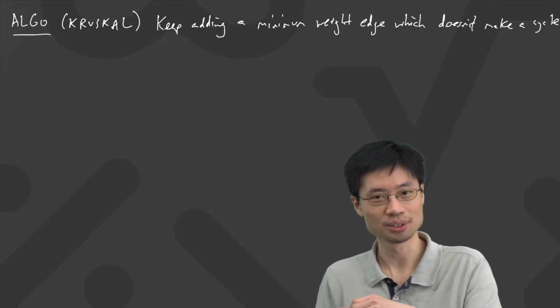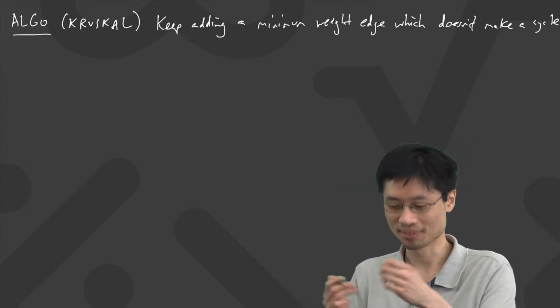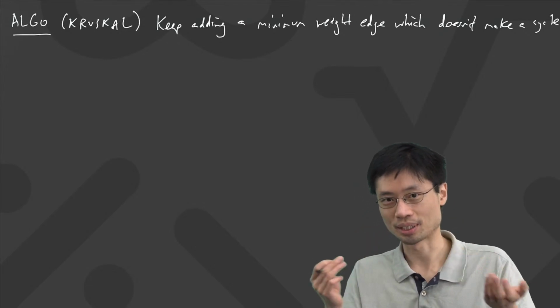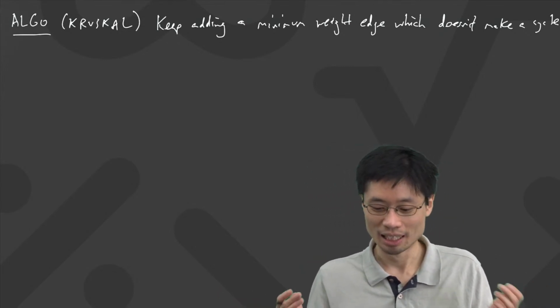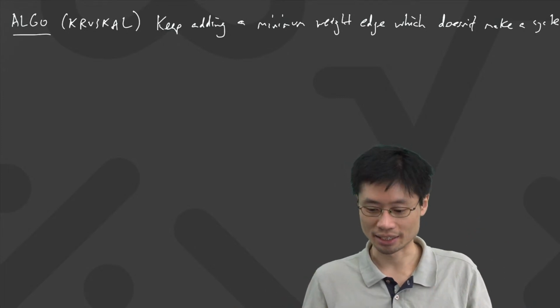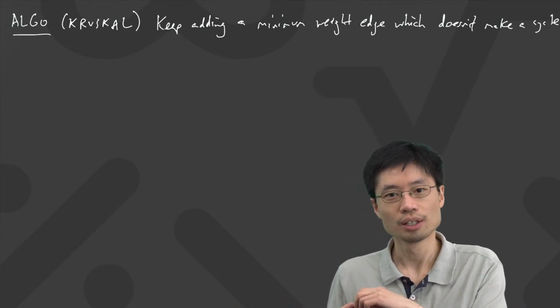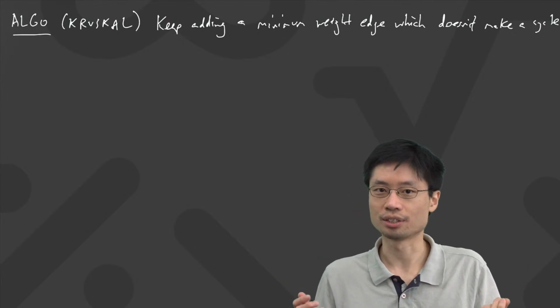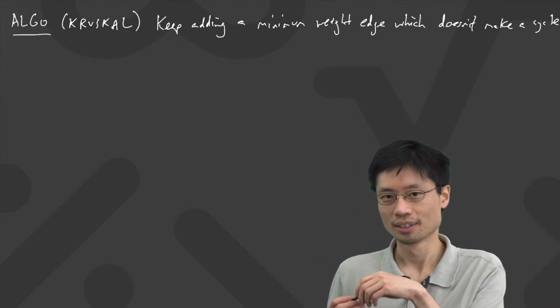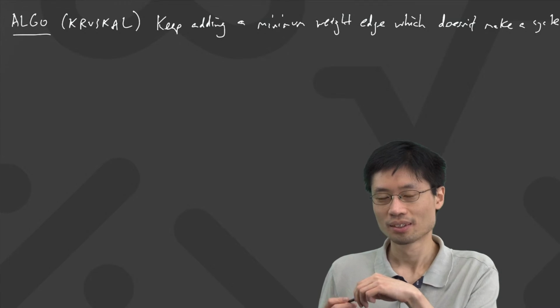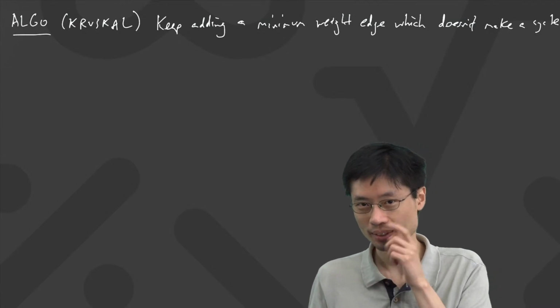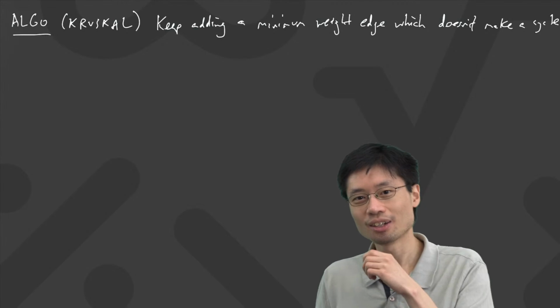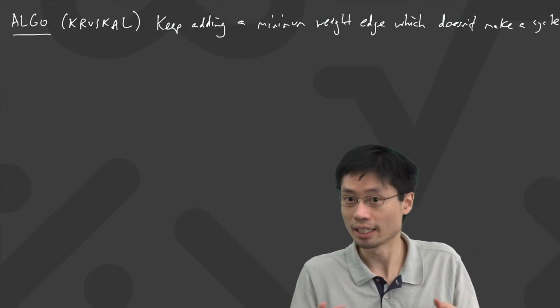I mean, it would make sense that you could just try to make a graph, make a subgraph, which ends up being a tree, by just keep on adding and adding and adding, as long as you don't make a cycle. Well, actually, we do want to say a little bit about this. Like, how do we know that this actually even gives you a tree in the end? Any thoughts? How do you know that this is going to give you a tree in the end if you started with a connected graph?